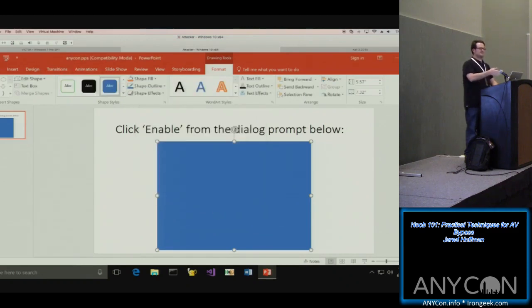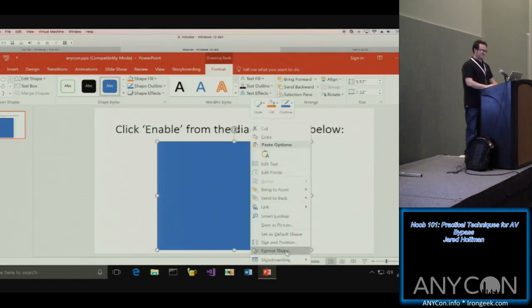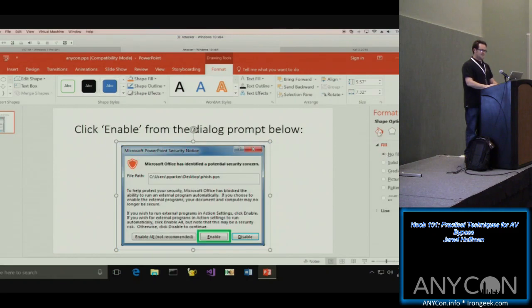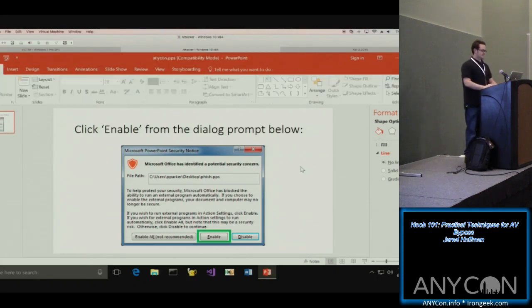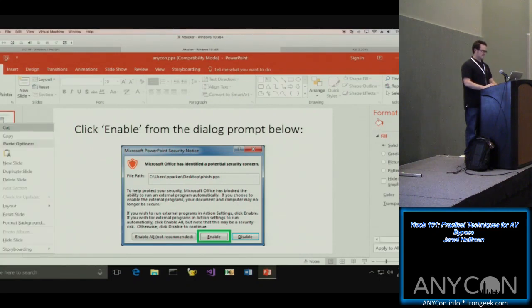But who's going to mouse over this? This looks ugly as it is. So one thing you can do is format the shape. I go, all right, no fill and no line. It's like it's not even there, so they don't even see this action shape. And what I do then is I duplicate the slide 3 times.